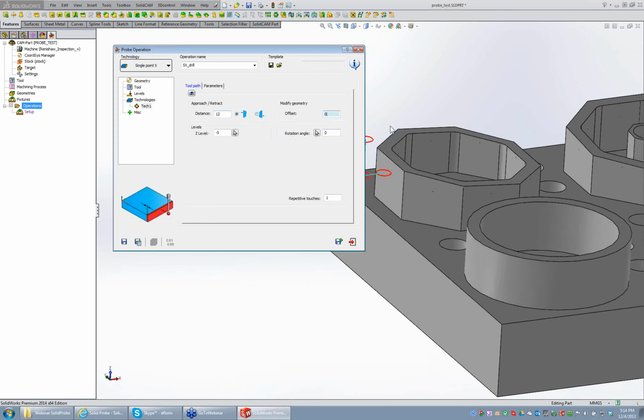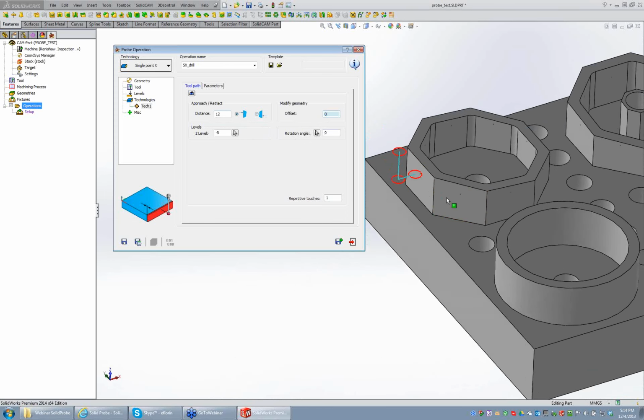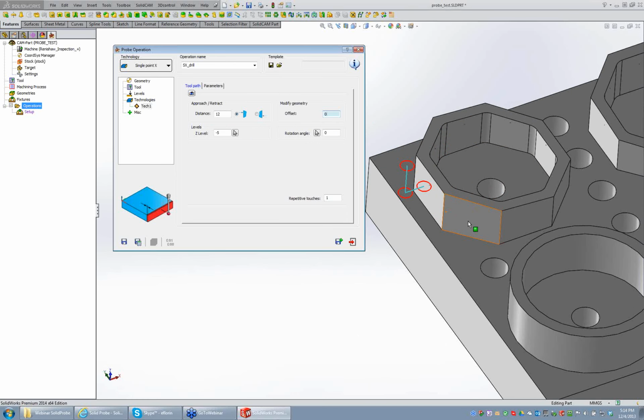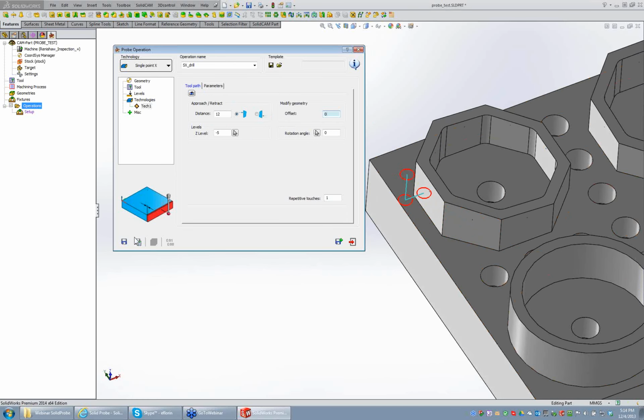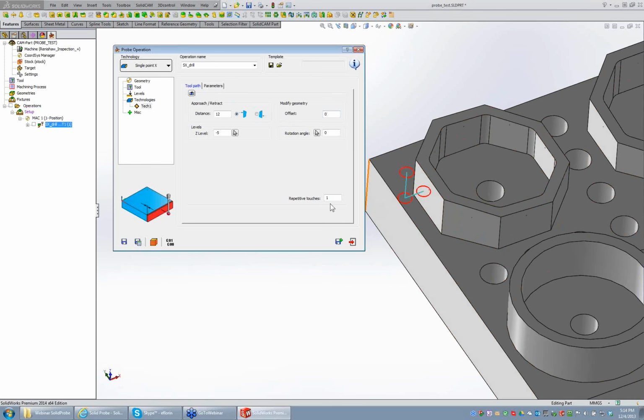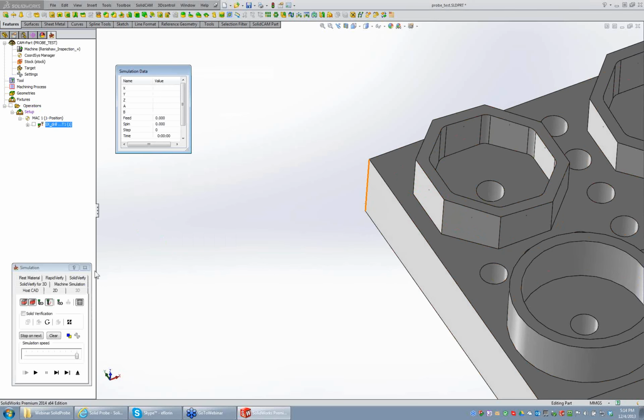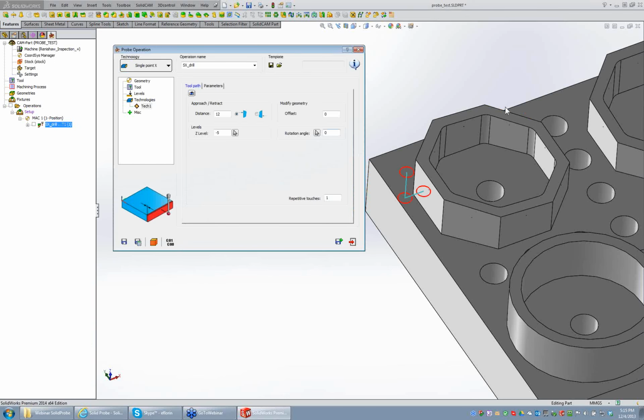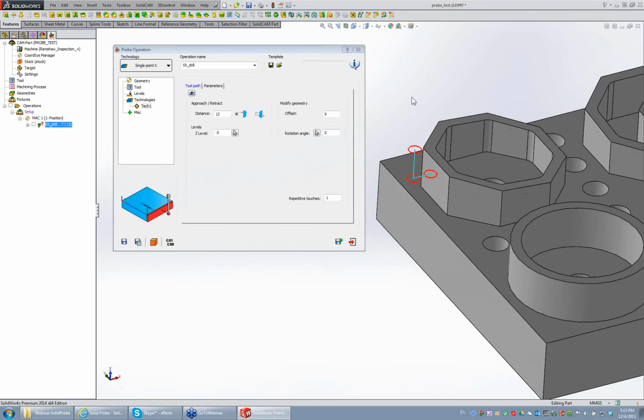Rotation angle: I will define another geometry here on this wall to see how we find the angle. Save and calculate, and we can also make simulation, solid verify, machine simulation, all included.